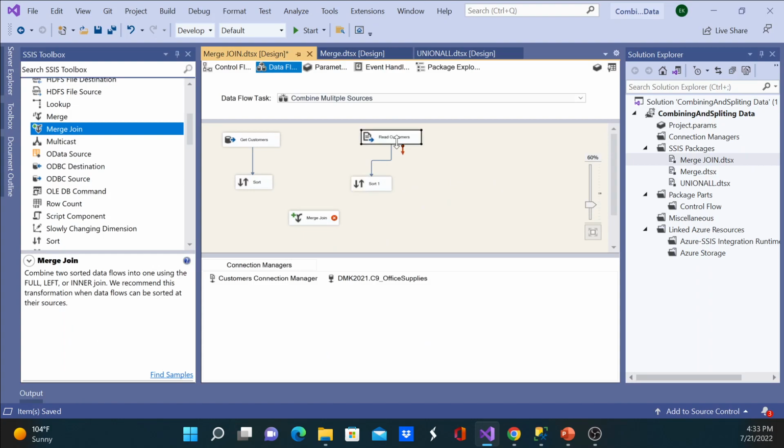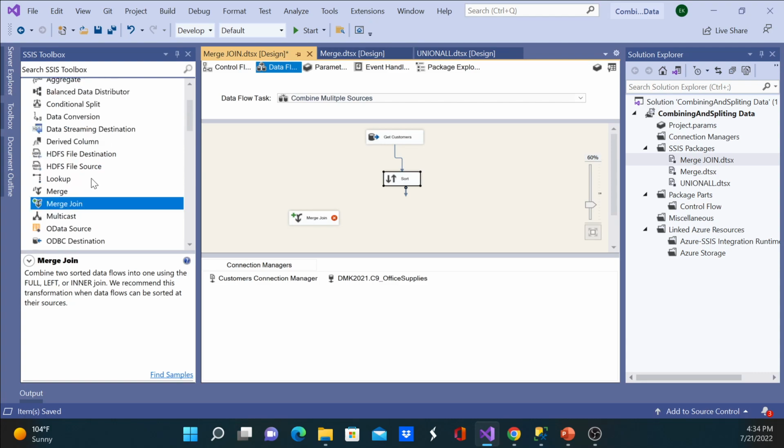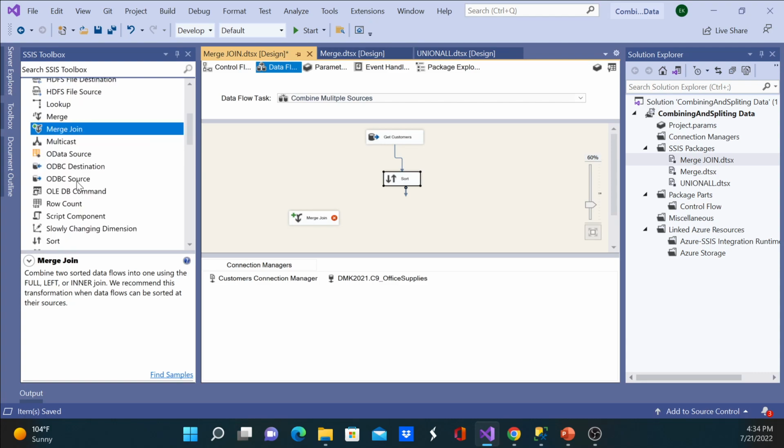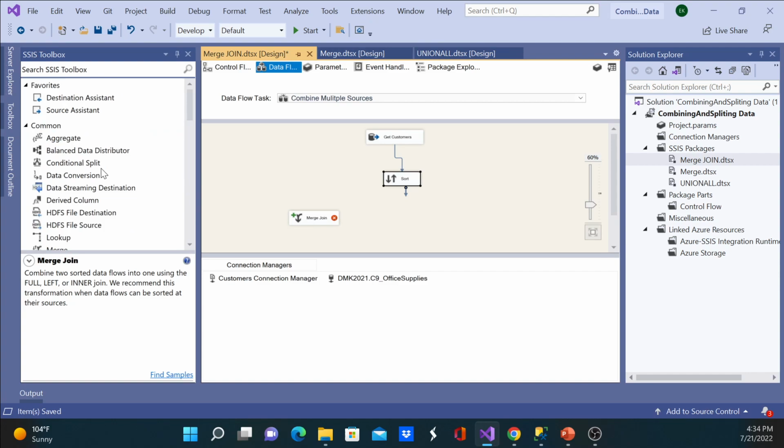Go ahead and delete this, move this to the right hand side, just drag it. My source of data is really going to be another source.